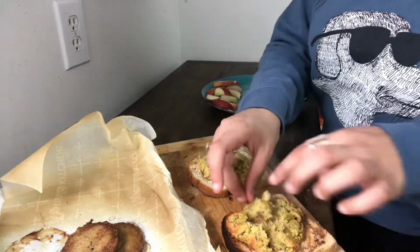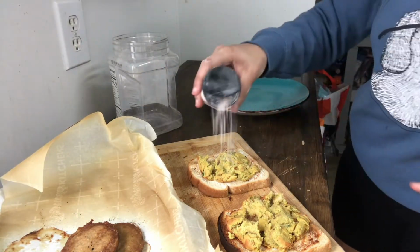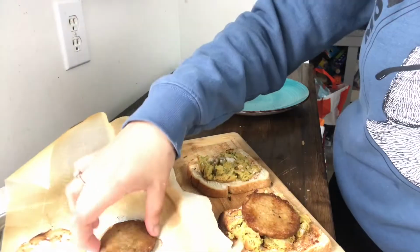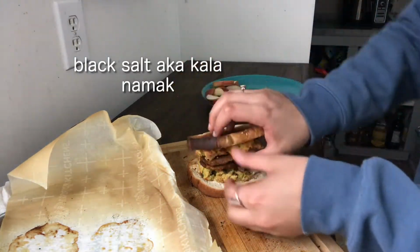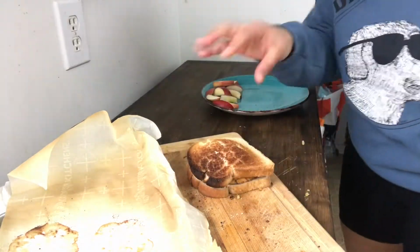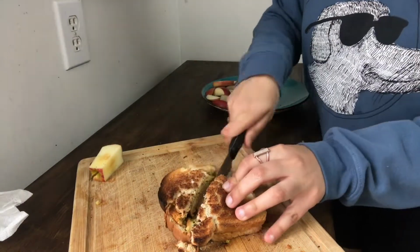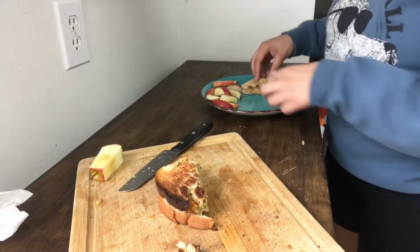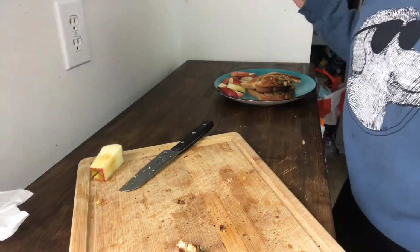So after my egg bites heated up, I put one on each bread, and I topped it with black salt. If no one knows what black salt is, it's a spice. I think it originates in India, and it has a sulfuric taste to it, which sounds awful, not gonna lie, but eggs also kind of have a sulfuric taste. So when you top it on something that's supposed to taste like an egg, it really helps give it that eggy flavor. Then after I assembled my sandwich, I just cut it up, gotta go diagonal of course, and plated it, ate it, and that was my brunch.